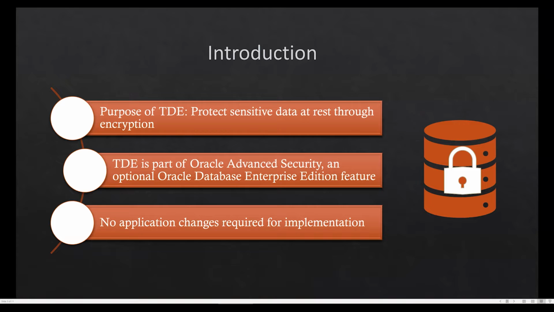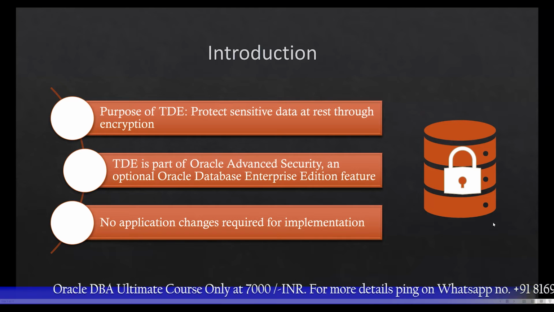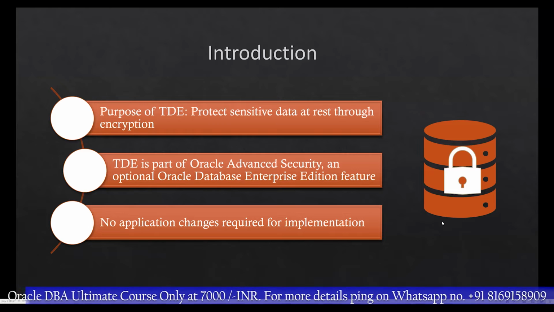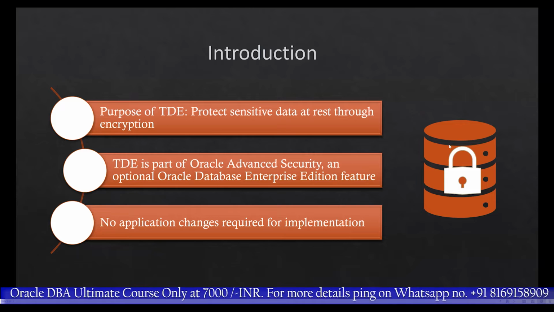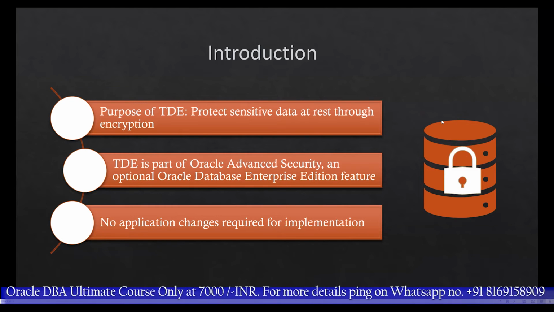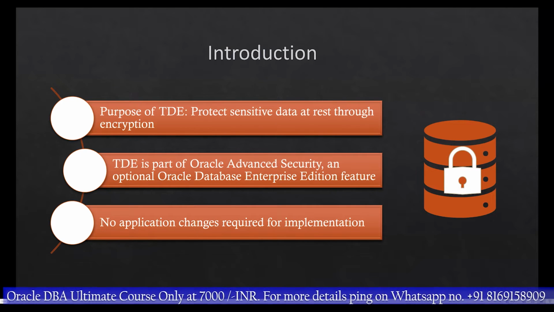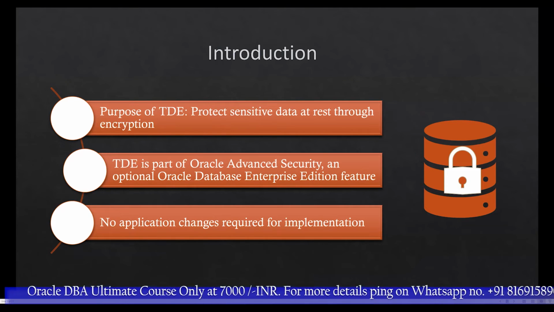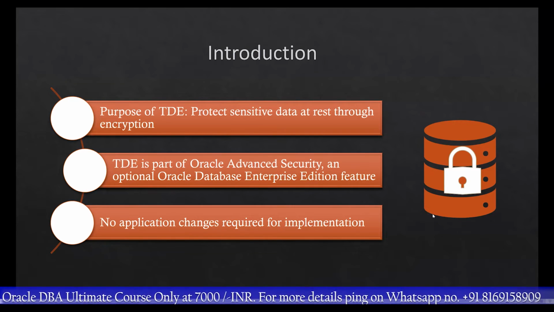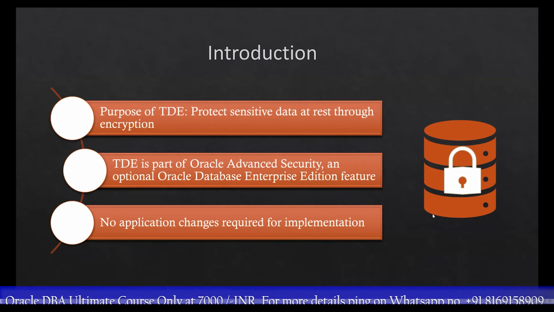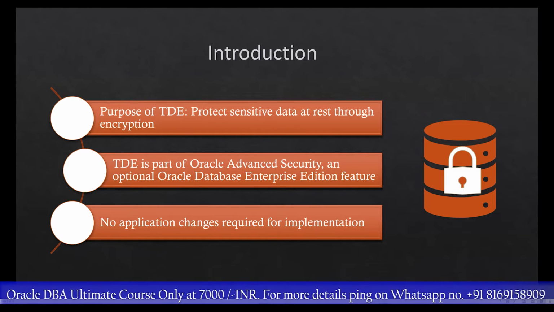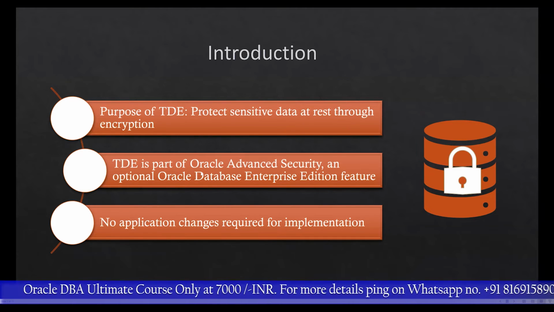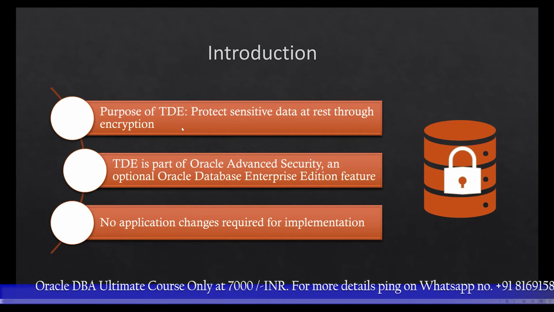So let's first try to understand what is the meaning of transparent data encryption. Let's say we have one database, and we want an intermediate security feature so that no other users who have access to the database can read the data. The data will be encrypted in a transparent manner, so only the users who have the authority to see the data can see it. Here the data gets protected.